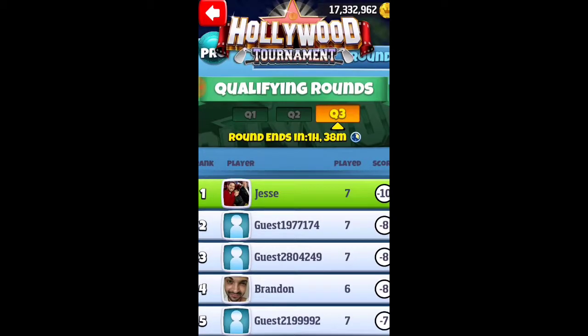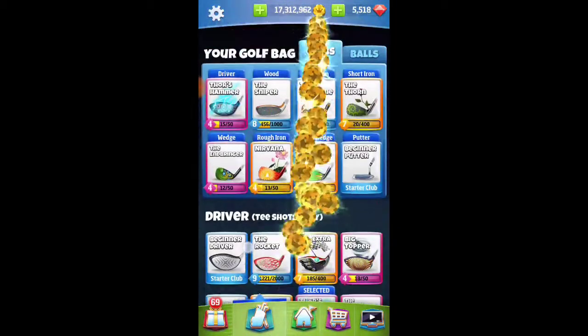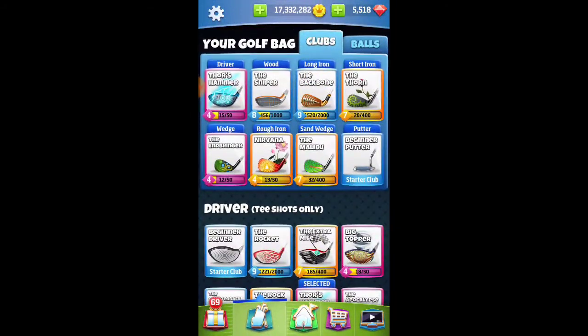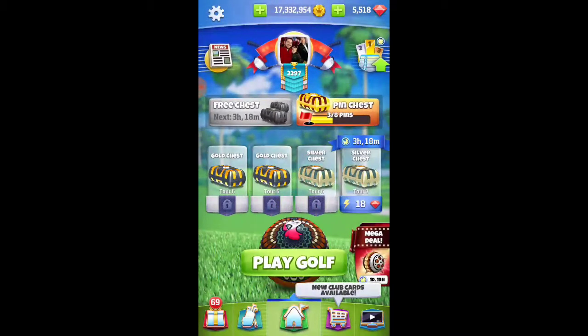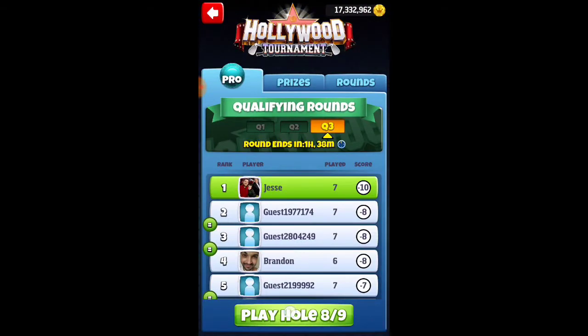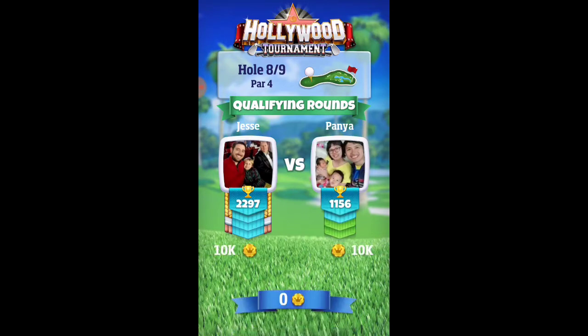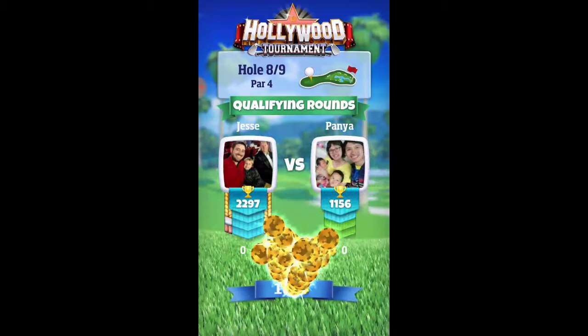All right, for our next hole, hole number 8. We're gonna change our clubs up, and we're gonna try to get a few clubs in our bag that have some distance to them, just in case we go into the sand or the rough.